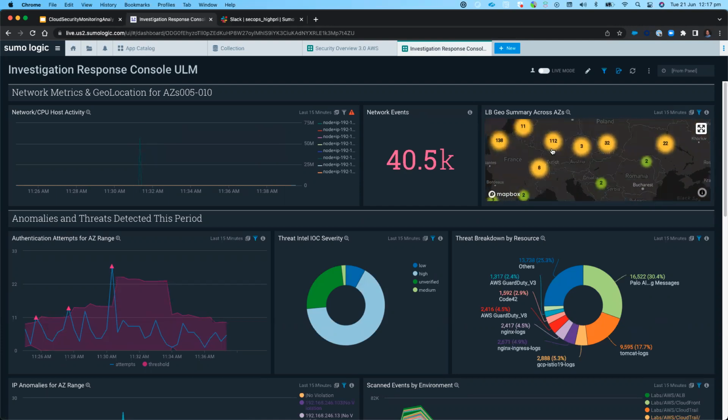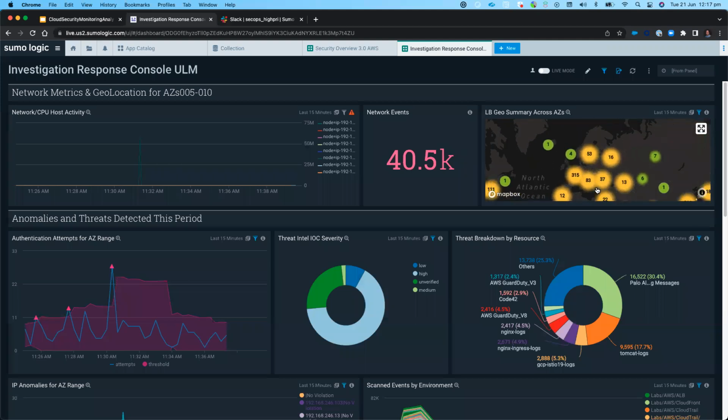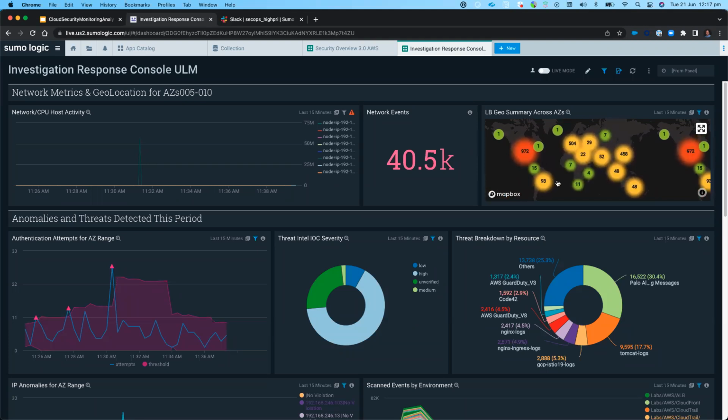So it's a nice feature to be able to see that and see where people are coming in from. Because if I don't have all these thousands of users, but I see somebody logging in from, say, Brazil, that's quite telling because I don't have anybody in Brazil. So it's worth going and investigating that type of thing.